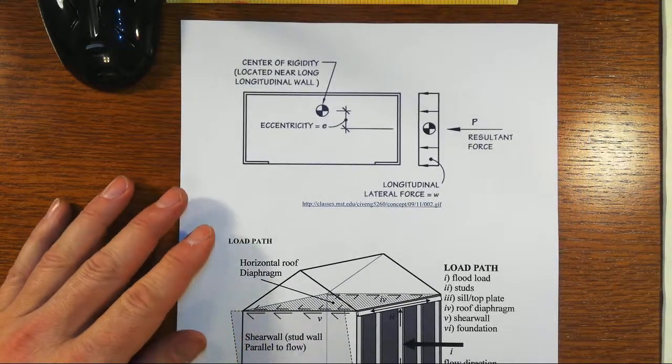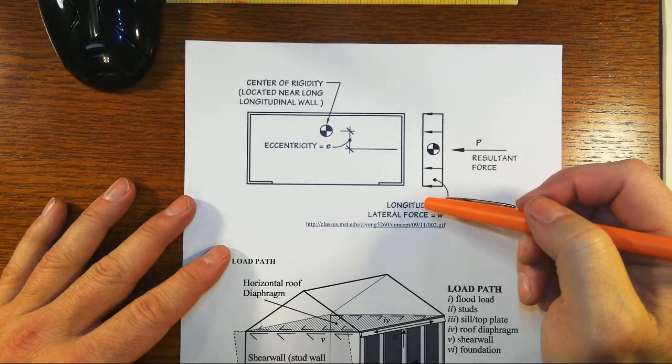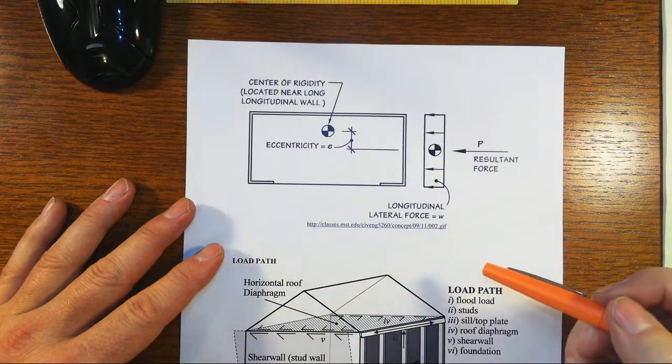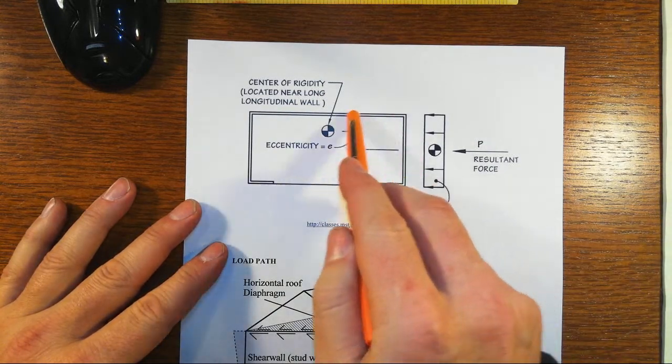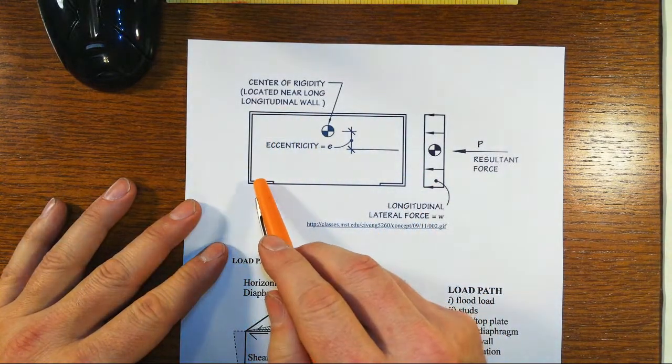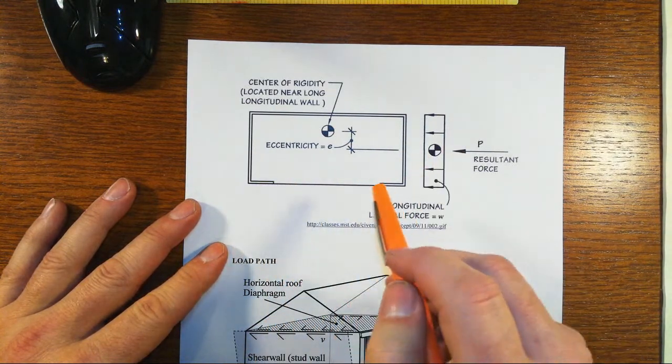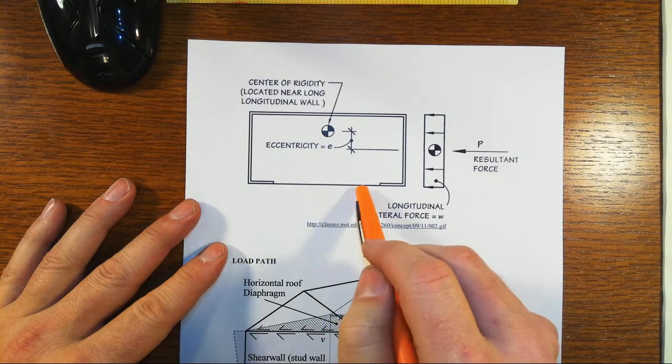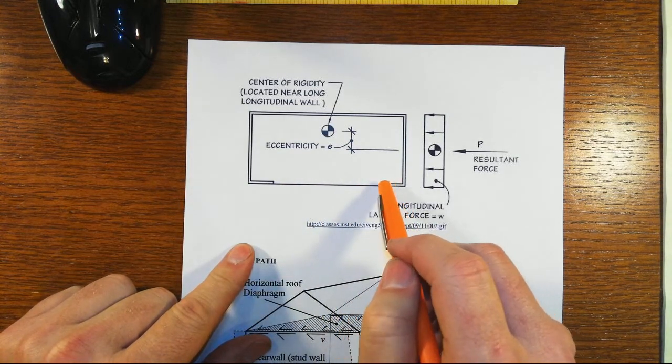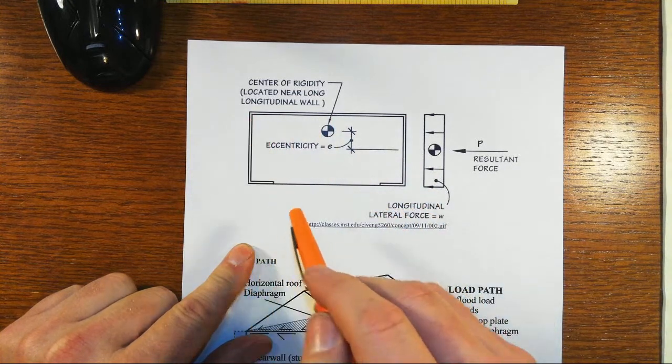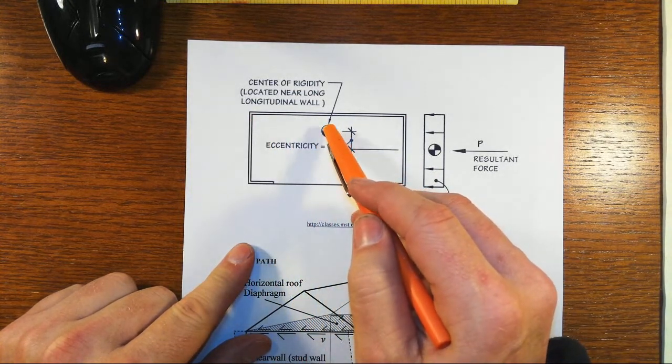Now, with the rigid ones, one of the things you've got to be really careful about is not only how do you distribute the forces according to relative stiffness, but also the eccentricity that may be here. So we see here a floor plan of a typical one-story commercial-type building. Here's your storefront, and of course, the storefront being usually glass, then that can't be a shear wall. So you have shear walls now that go around most, but not all of the whole area.